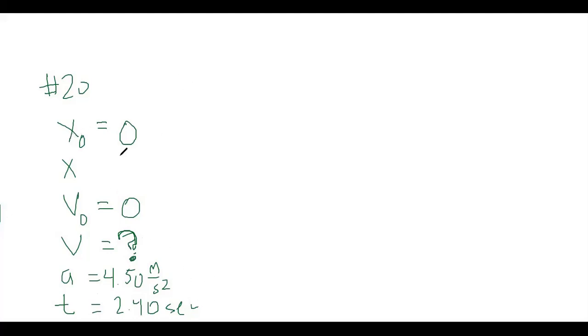So what we do is now we have our variables. We reread. We found our knowns. We found our unknown v. That's what we're solving for. And now we need to go to our equation sheet and find the formula that allows us to solve for v. Notice, we do not have x. We do not have the final position. So when you go to choose a formula, you can't choose a formula with x in it.